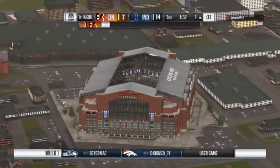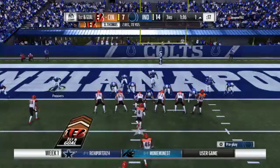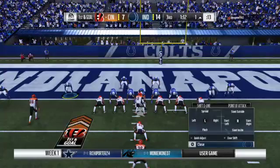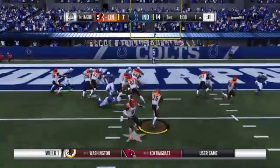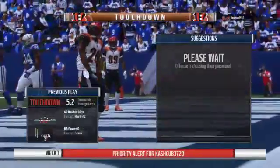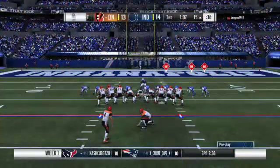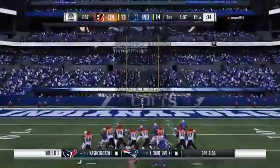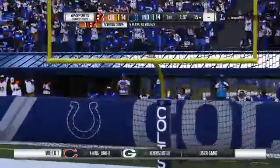Well, we know he's got the speed there. He needed the speed and the hands. A great catch. And because of that speed, you have to respect it as a defender. So you have to either play off or make sure you're somehow in contact with him. And he's able to do exactly what you said. And he takes it into the end zone. Touchdown, Bengals. Chris Thompson punching it in from a yard away. And the Bengals are an extra point away from tying up this football game.